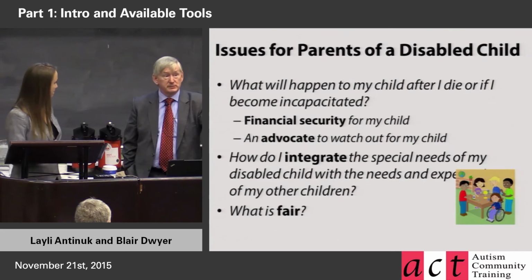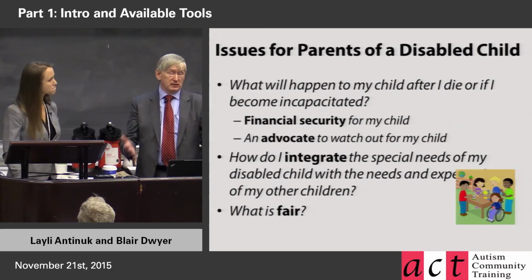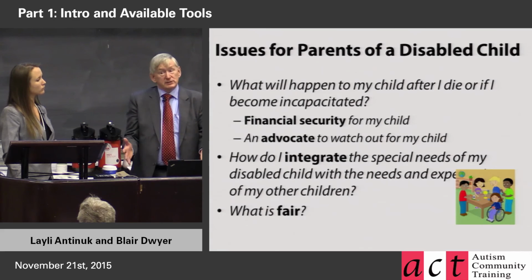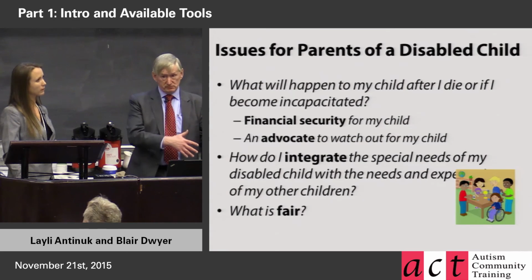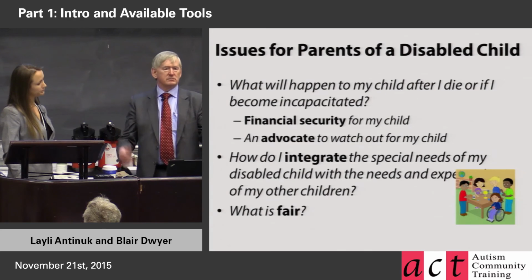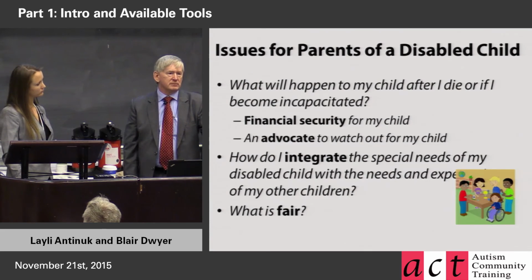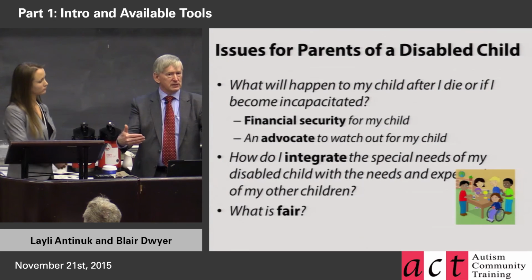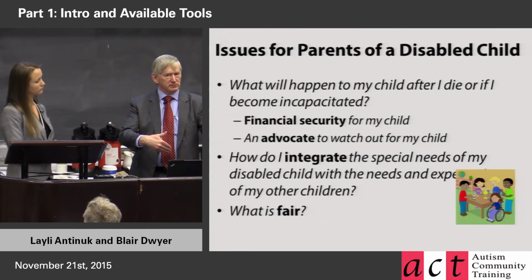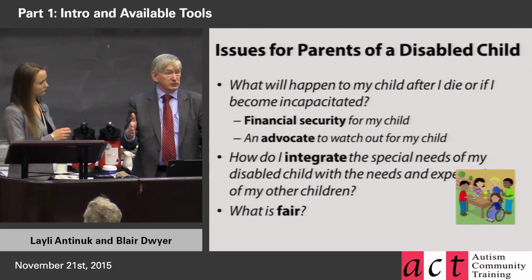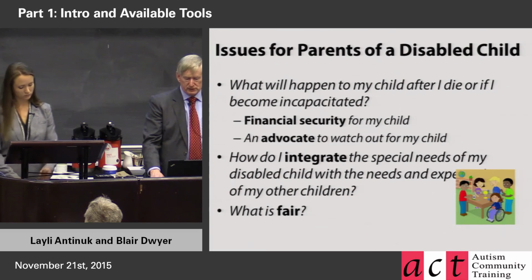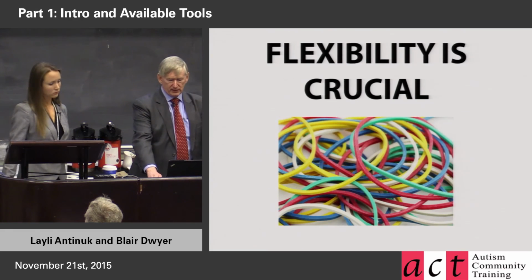Mm-hmm. And that's something that you've probably already started, because if you have other children, they're going to be aware of the disability, and you have to start talking to them about, fair isn't necessarily equal. If somebody has more needs, then maybe that drives the estate planning and the ultimate objectives. But you have to make sure that the other children accept that and recognize that in order for the plan to work well. So that's why you can't leave it just to professionals, because you've got to have those family conversations, and it's really important that everybody understand. So flexibility is crucial.